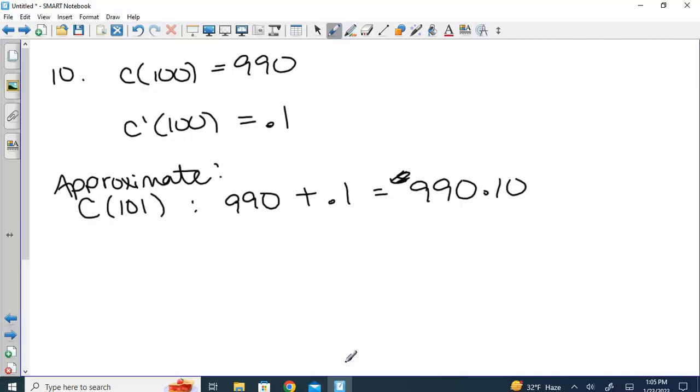We have gone through all the questions you guys specifically asked. Wait, so how do you word 10C? I asked for the true cost of producing, so if you plugged 101 into the original, you get 990.10107. So the actual cost went up just over 10 cents. So our approximation was really close. It was just off by a little bit. Oh, you put it in the original? If I asked for the true cost. Because it said compare C prime of 100 with the cost of producing the 100.